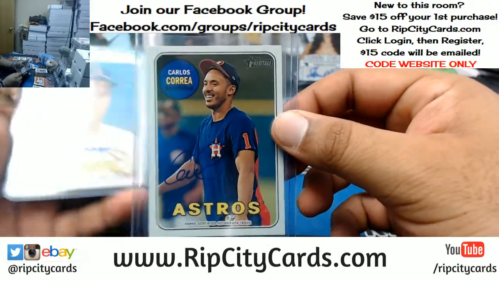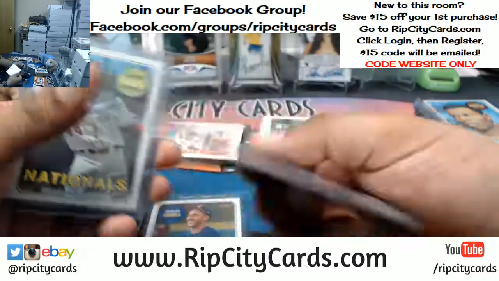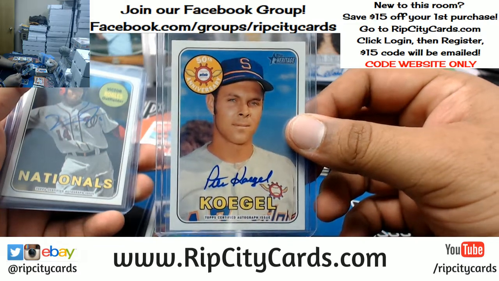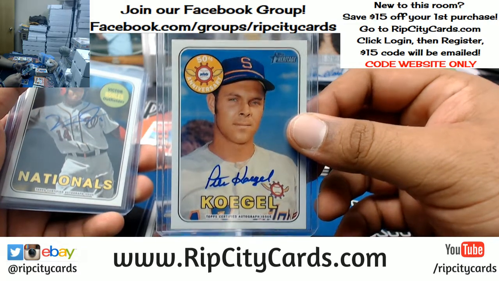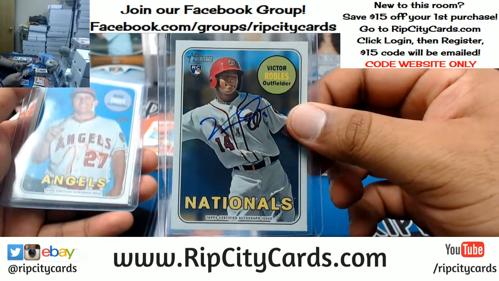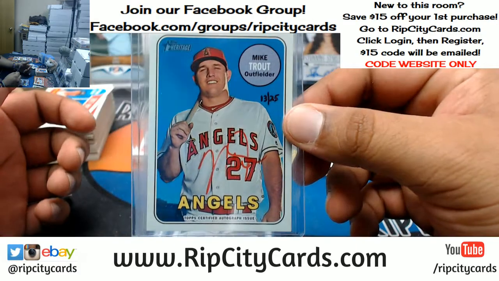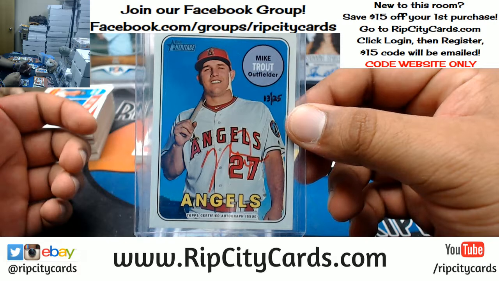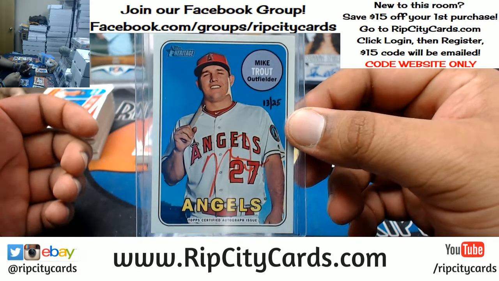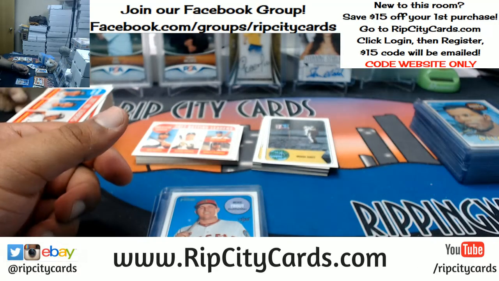Carlos Correa, auto for the Astros. Mr. Pete Koegel, or Koegel, however you pronounce that. Seattle Pilots, I believe, are the Brewers, but we will double-check the checklist and make sure it goes to the right spot. Victor Robles, rookie on-card auto for the Nationals. And absolute sickness right here, a Mike Trout red ink auto, number 13 out of 25 for the Angels. Not an Ohtani, but I think you'll be happy with that hit. That's pretty nice. And that was a break, you guys.